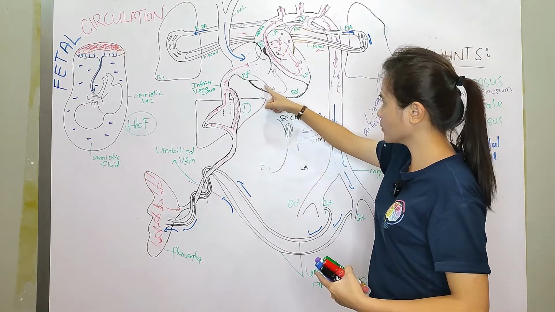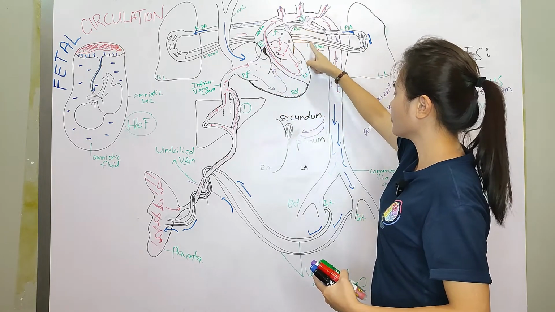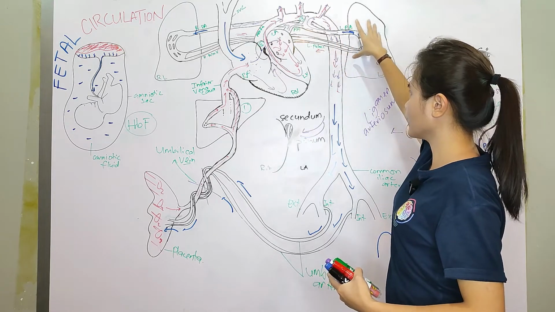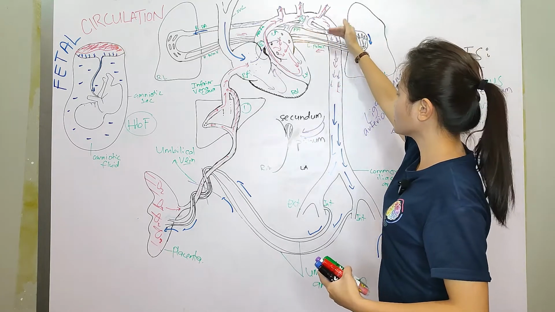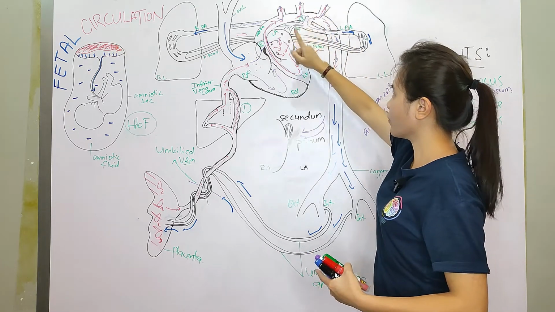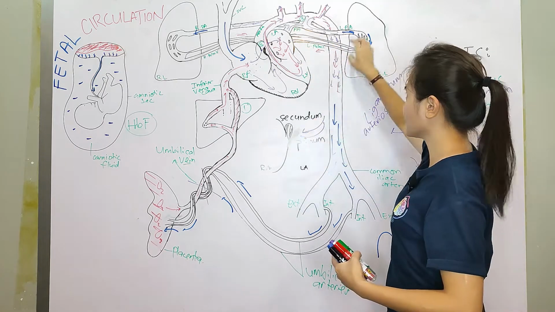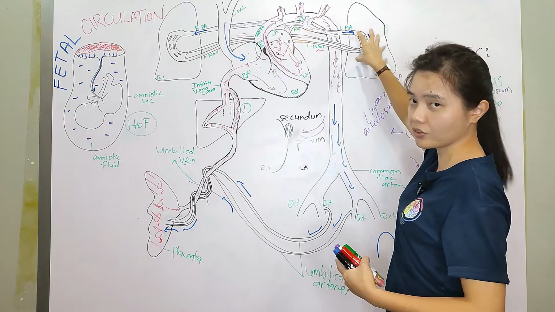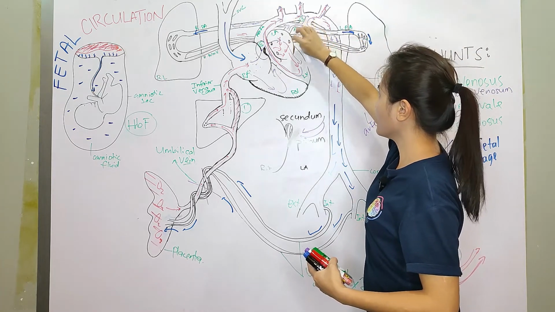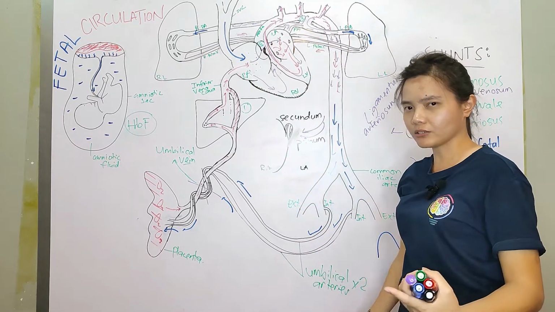So the blood that makes its way to the right ventricle will be pumped to the pulmonary artery, but not going to the lungs because the pressure was high here. So it goes in reverse, like a U-turn, and goes into the aorta. Why? Because the pulmonary pressure is higher than the aorta because of the vasoconstriction here. So it goes into the aorta. Now all the blood goes to all parts of the fetus's body.